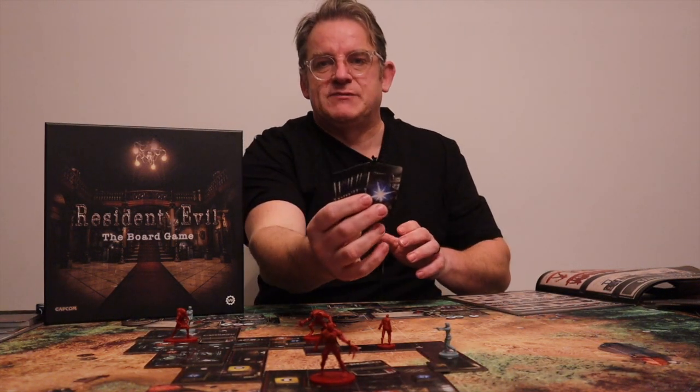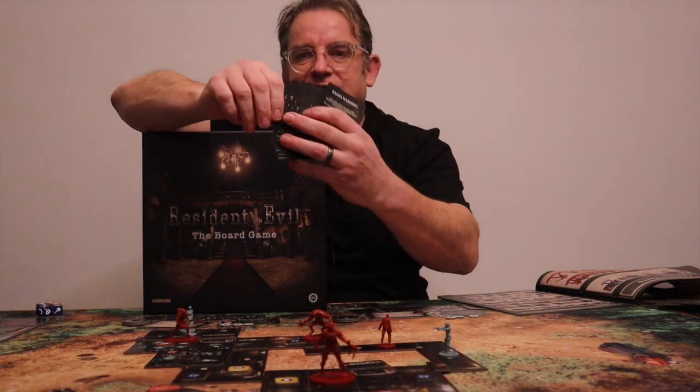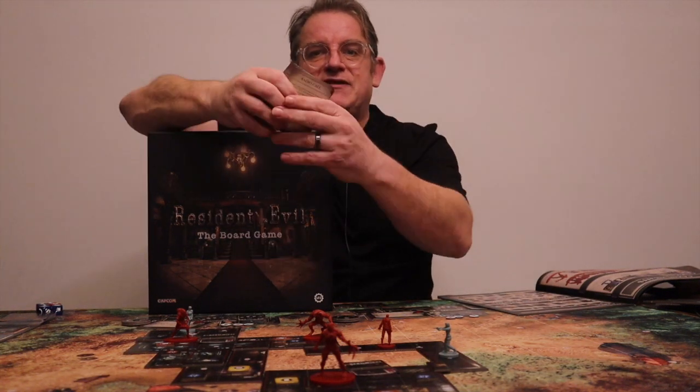You have some item decks. You have A, B, and C item decks. Some of them are bespoke to each scenario. Some of them are just going to kind of grow throughout the game as well, and you're going to add stuff to there. And down at the bottom here, you've got some narrative cards. So you're going to have narrative actions which may happen. You're going to have some mission cards. So you have these mission cards here.